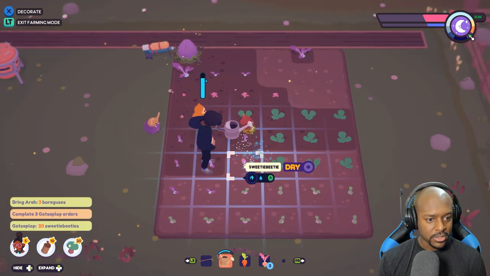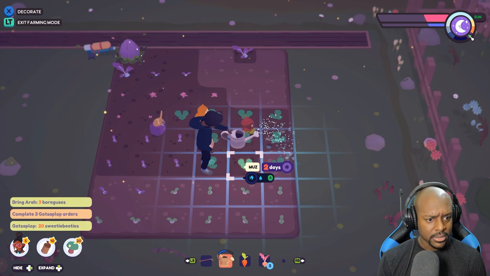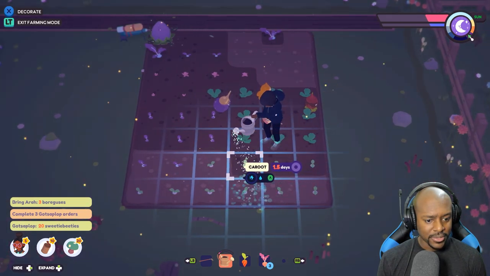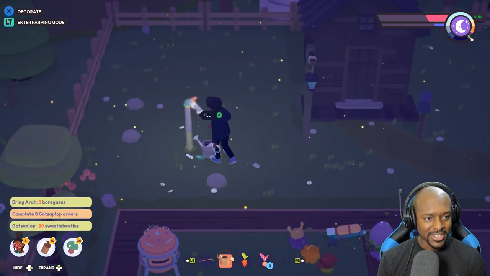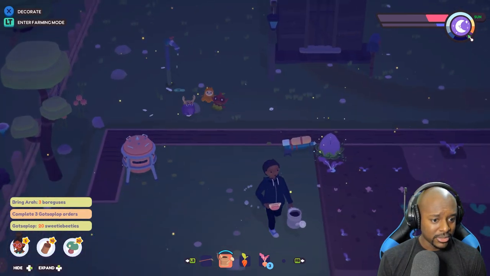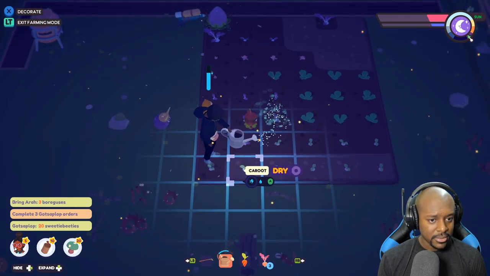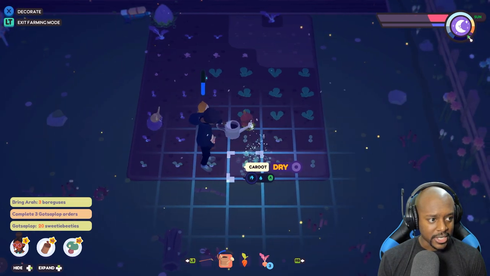I think we're about to run out of daylight here. This may be bad. See if I can finish watering these really quickly. Water faster. Oh no. Water faster. You can do it. Come on. Hut, hut, hut. Okay. Alright. We almost got it. It's getting pretty late. Hope we don't pass out like in Stardew Valley, you know?